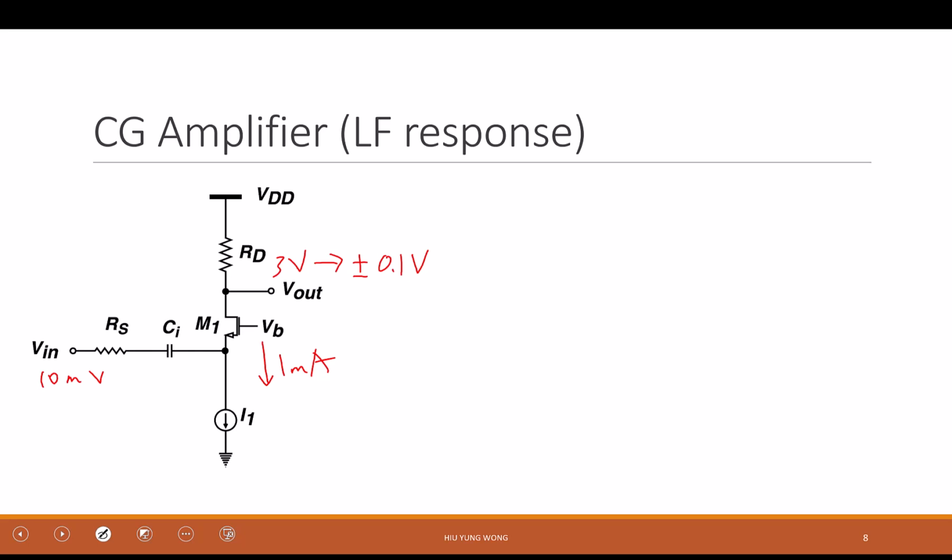What is the gain of this circuit? How would you approach it? The first thing is definition. What is the meaning of gain of a circuit if I give you? Very trivial, but I want you to be able to write it down confidently. What is the gain of the circuit? By definition, I'm not asking you for the result. Yes, right? Very simple thing. But do you know what is Vout over Vin by inspection?